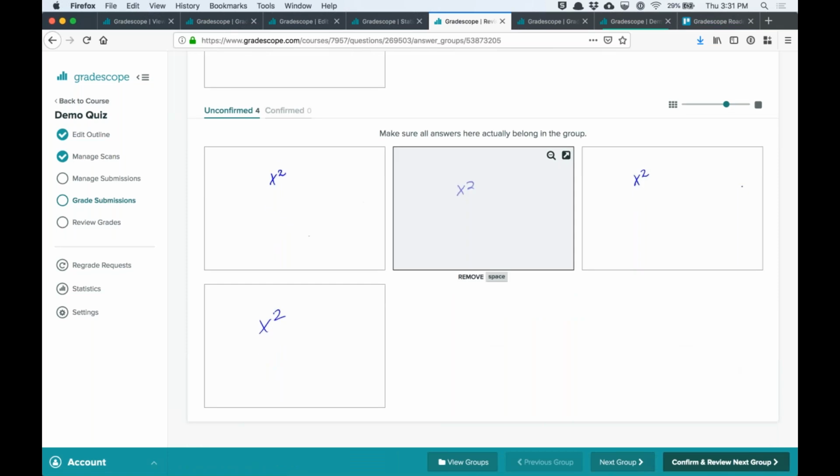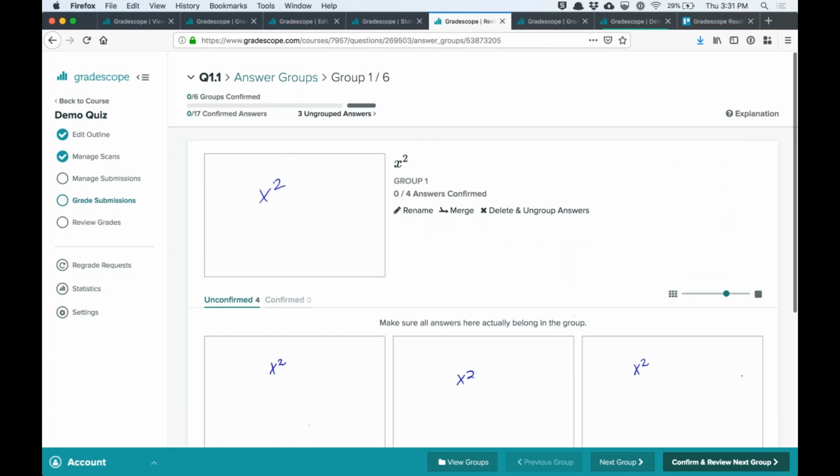I want to emphasize here that we're not automatically grading anything. We still have an evaluator looking at every single student's answer. We're just making their job easier here. So we're not trying to replace the instructor by any means. We're not trying to automate the feedback the students get. We're trying to make it easier to be consistent and efficient.